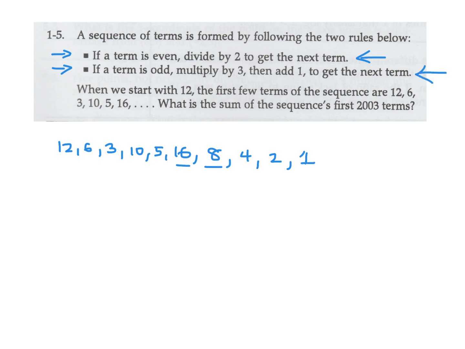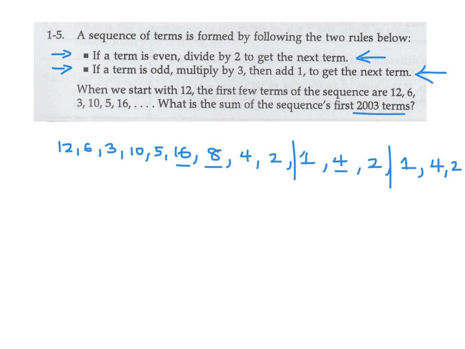So we have to use this one. If a term is odd, multiply by 3, then add 1. So 1 multiplied by 3 is 3, add 1. So we get a 4, if I've done this correctly. And then this is even, so you use rule number 1 to get a 2. Then rule number 1 again to get a 1. And then we get 1 again, so then we use the second rule: multiply by 3, and then add 1, so that would be 4. And then a 2. Okay, so it repeats. You see how it's going to repeat 1, 4, 2, 1, 4, 2, and so on.